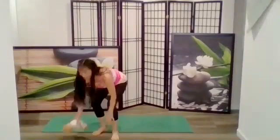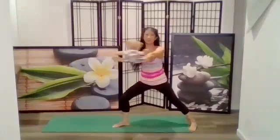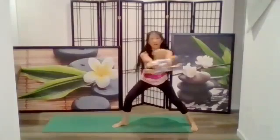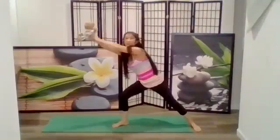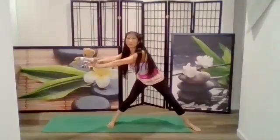Let's go ahead. Bend that knee again. Good, and then reach forward. And come back and twist. And reach forward and twist. Because zebras have stripes. And those stripes go all around the body. So let's make those stripes. We can make stripes go down. And then have stripes up there high. Paint all those stripes. Good. Let's bend the other leg and try the other side. Paint those zebra stripes. Good job, guys. Okay, next.